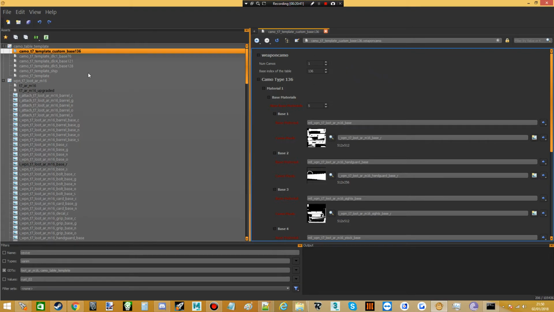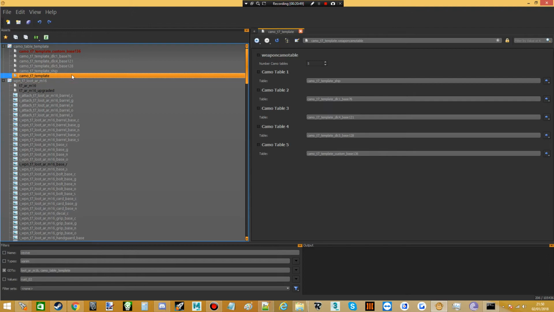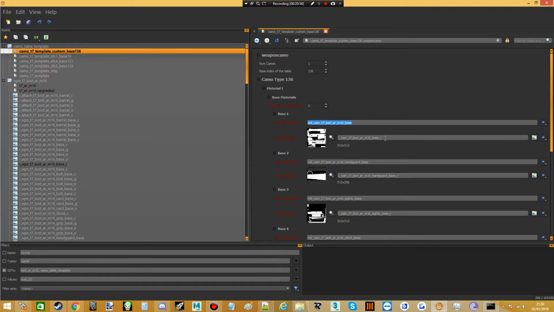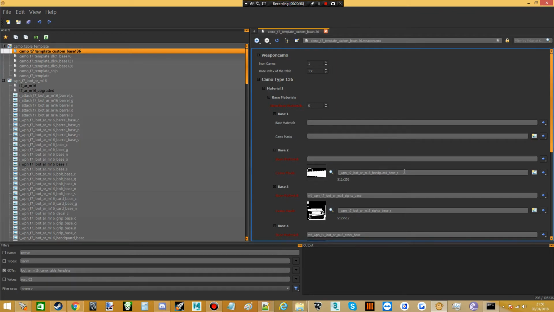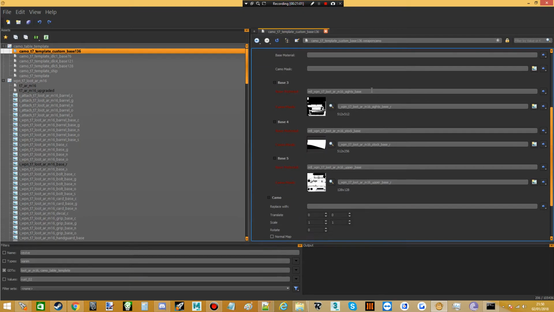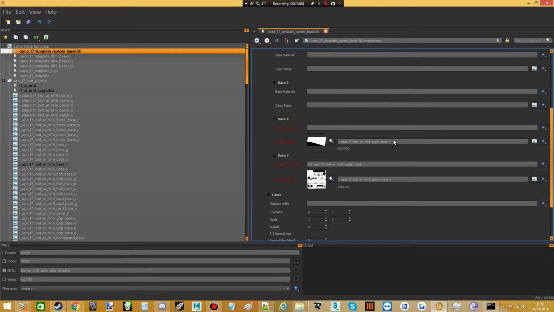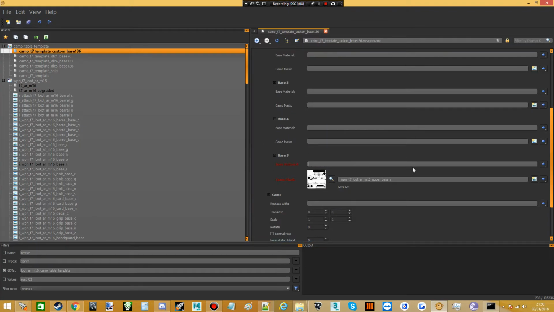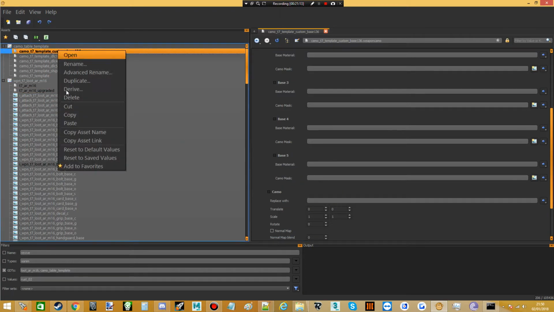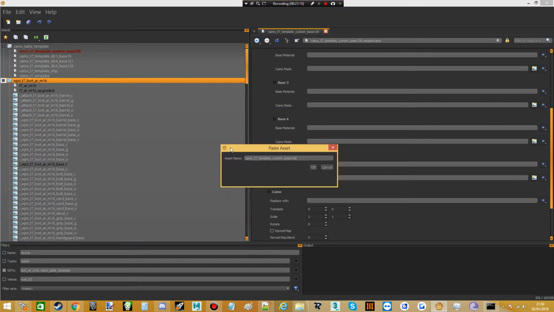All of the camos are set up. If you wanted to just use the ship camos, you could just set this on your weapon and they would all work, but obviously we don't want that. We want all 135 camos to work, especially with the amount of time that I have spent doing this. And I just filled out the wrong one. Let's do that again. Oh, there we go. Copy paste this back again.